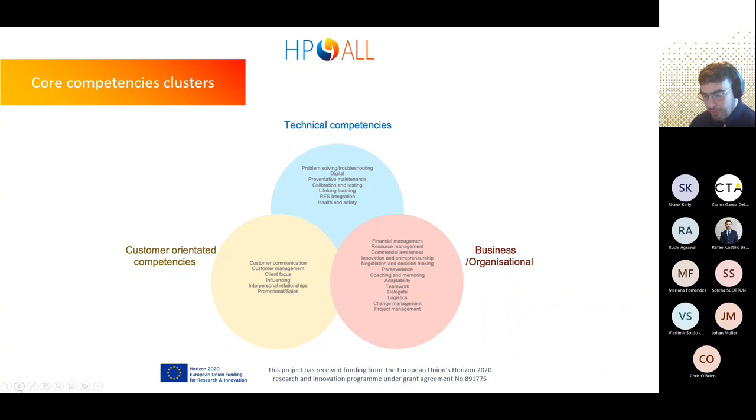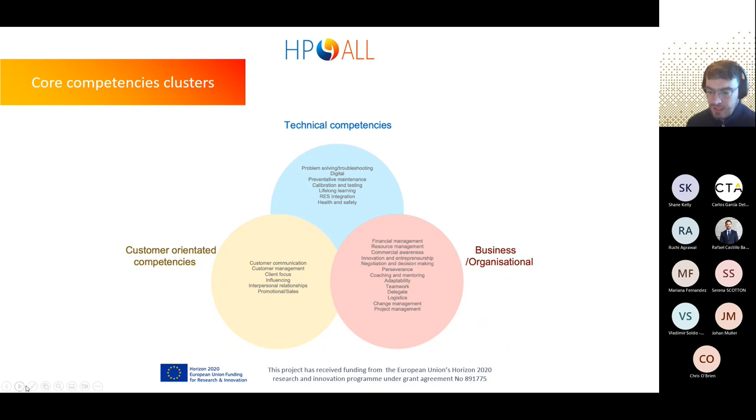But it's an awful lot for one person to be doing, and that's what we keep finding, even from our own pilot activities. The job description for a heat pump installer, or let's say for a plumber, is getting wider and wider, and there's nearly too much for them to do. So maybe, as again, this isn't set in stone, this isn't 100% correct, this is why we wanted your feedback here today, instead of just having one person as a heat pump installer, you could have a range of people, because there's so much to do in this little bubble of heat pump installer.